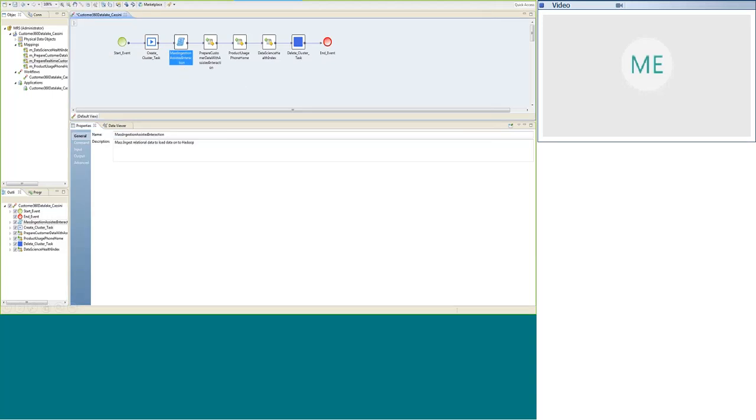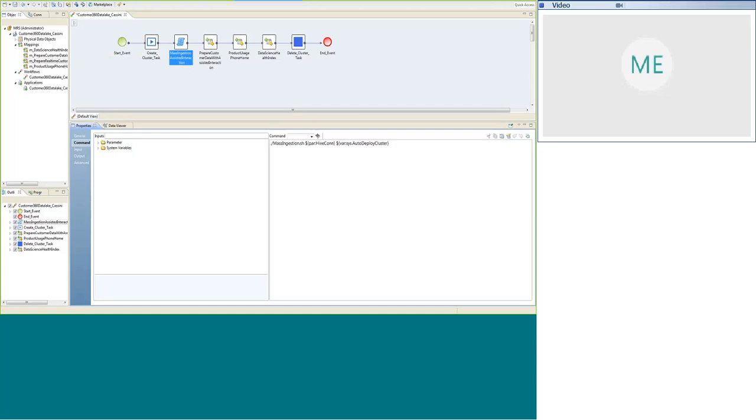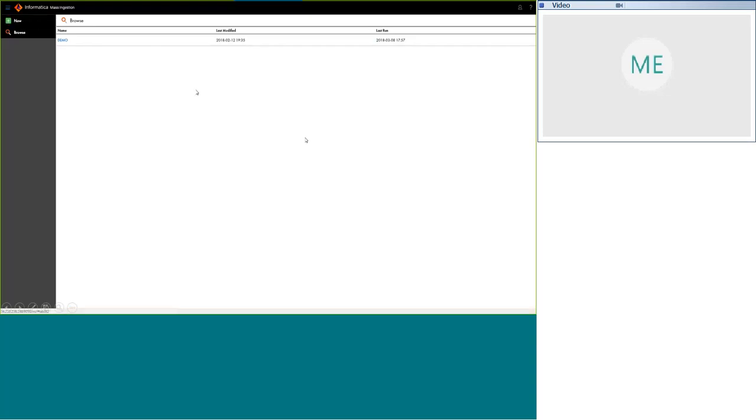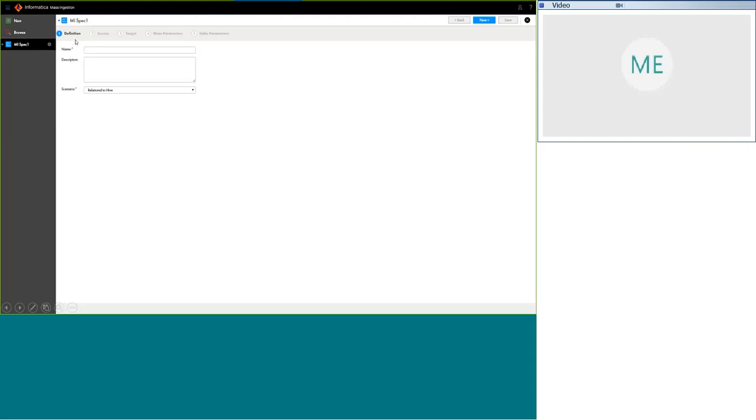So now let's move on to the next thing around mass ingestion. This is a feature we talked about as I was introducing you to our enterprise class data management. Now let's see what we are doing in our mass ingestion functionality. Let me move on to our new UI of mass ingestion. So this is our new service. You have to create this new mass ingestion service in your admin console.